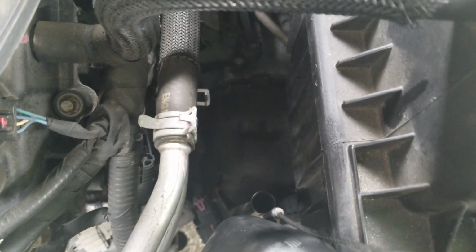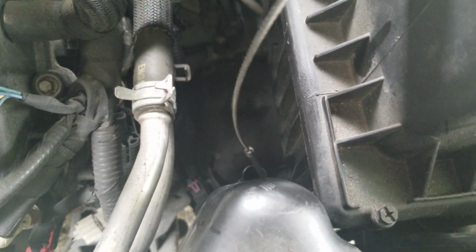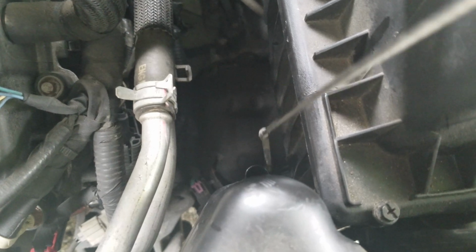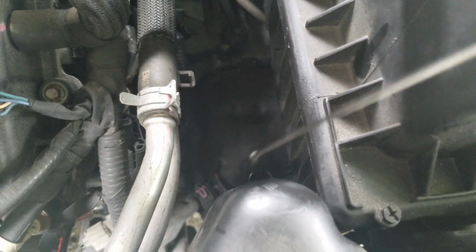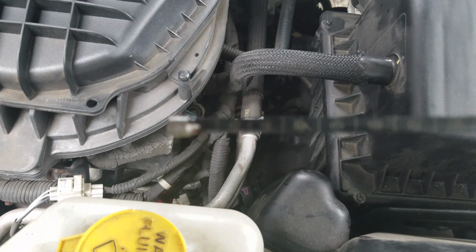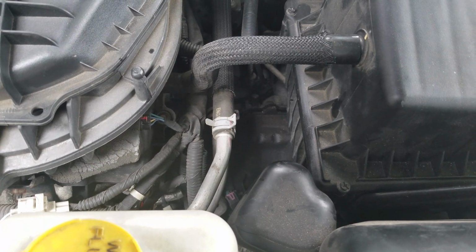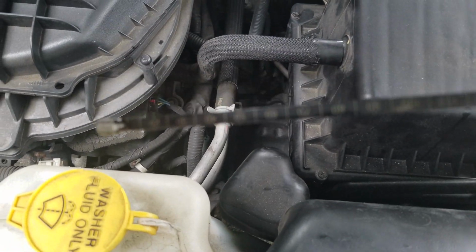Now we're going to go down to the hole. Aim it in there carefully. I missed. I think I got it now. Good. You want to go in there until you know you hit the oil pan. And I think I did. So we're going to pull it up now and we're going to see what we get. Drum roll, please. Looks like it's sitting at like 40, like 42. And I believe that's good for this transmission.